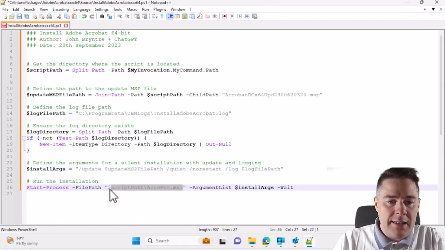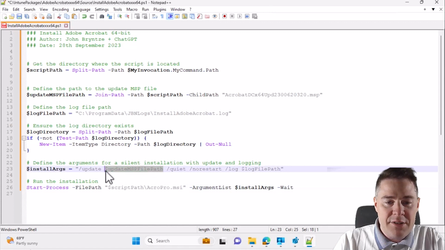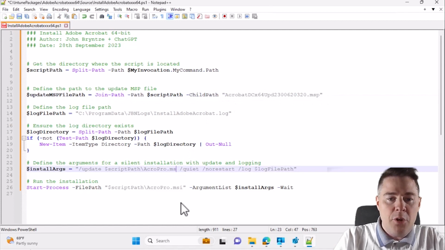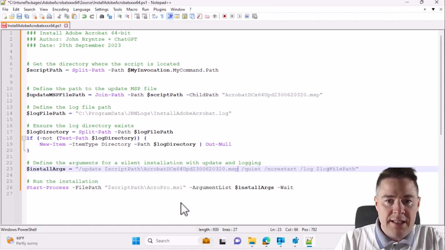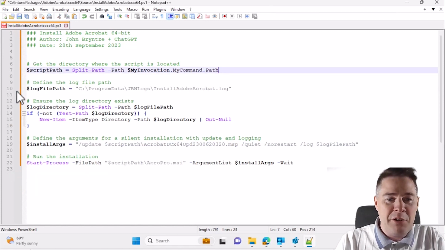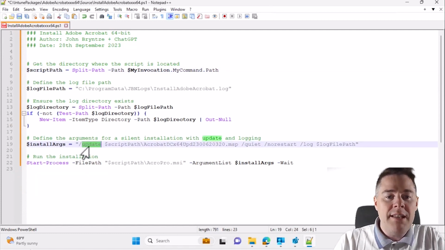I don't like this extra that it adds, but you can definitely keep it. But for me, it's easier to see it this way and then take the file, the MSP. So I hope it makes sense once I finish to edit here, and then I remove this. For me, it's easier to see, but we are all different. So we do update. What should we update? This file. How do we find this file? Well, the path is the script path.